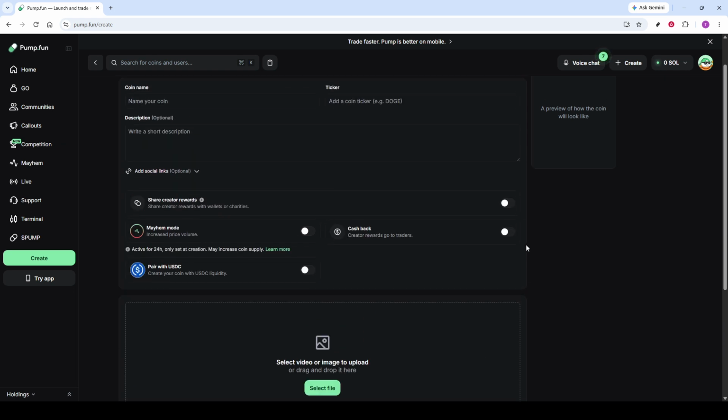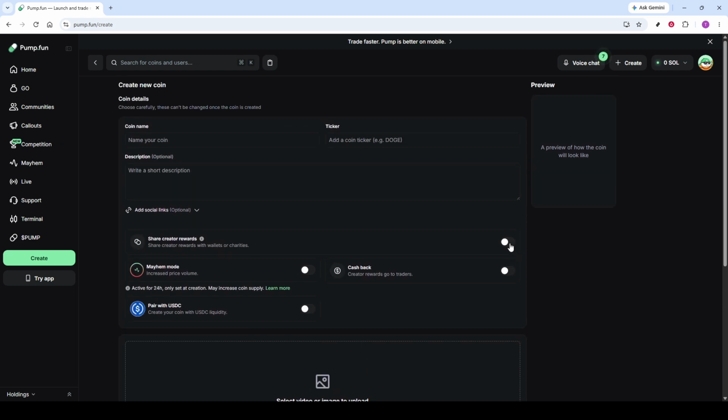Finally, it helps to understand what happens next. Pump.fun uses a bonding curve, which means the token starts at a low price and increases as more people buy it. If your coin gains enough traction and reaches the required market cap range, it can graduate. When that happens, the liquidity is automatically moved to Radium, a decentralized exchange, giving your token a bigger stage for trading.